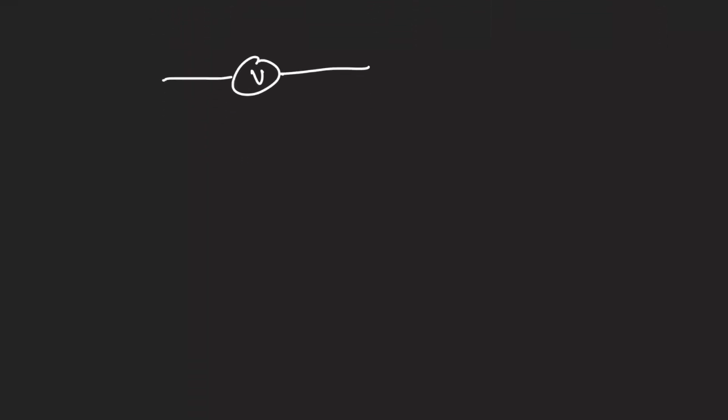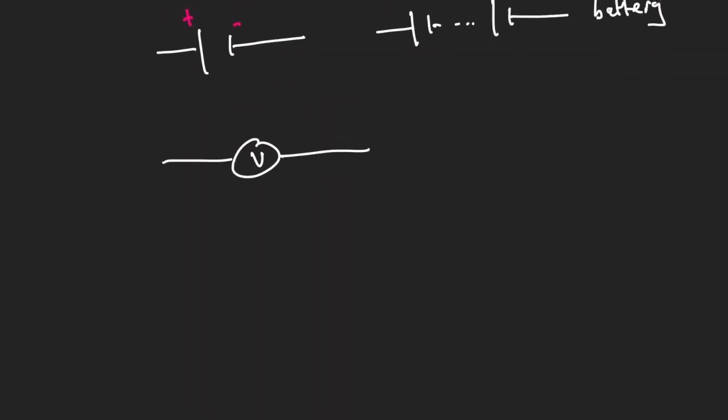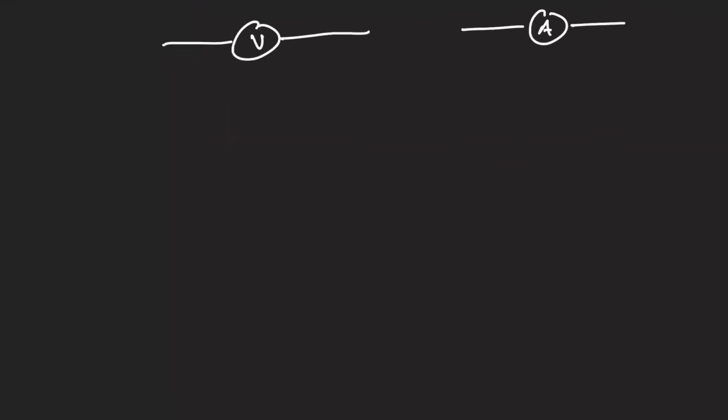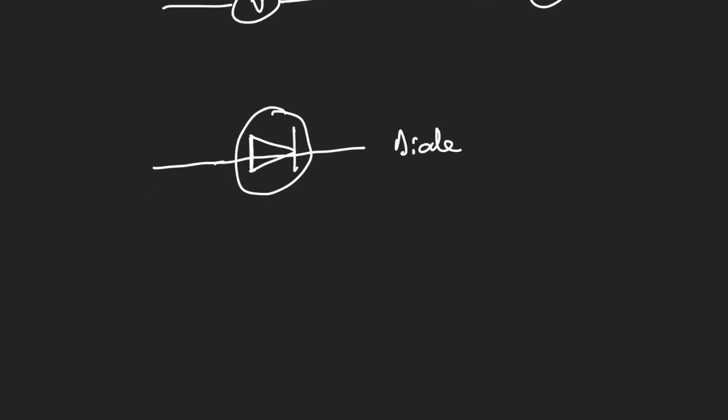Perfect. And we're going to move on now to an ammeter, and we'll draw this next to the voltmeter since again they're quite linked together. This one is an ammeter. It measures amps. The next one we're going to look at is a diode. Basically that is what your diode will look like. Okay, so we'll just label that one. That one might be new to some of you guys, so that's a diode. And again, we'll get into what that does later on.